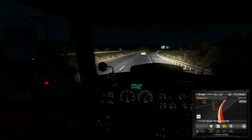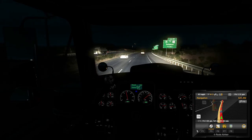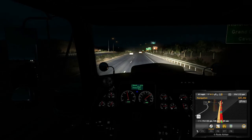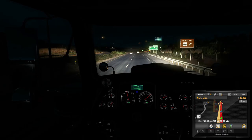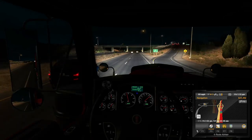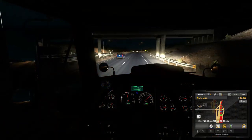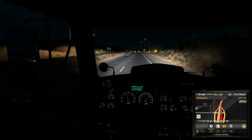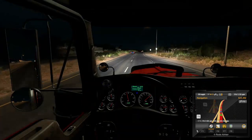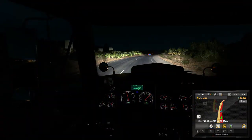I really am enjoying this game now. I've got it set up properly. It's probably taken me a couple of days of mucking around, getting the wheel set up, getting all the buttons assigned and configured. You'll probably notice on my first video the steering was very twitchy. The truck was all over the road. The wheel was too sensitive, so I adjusted that. So I got all the buttons assigned properly to make life easy. And now the truck is very smooth and very easy to control. So, very enjoyable how I've got it set up.